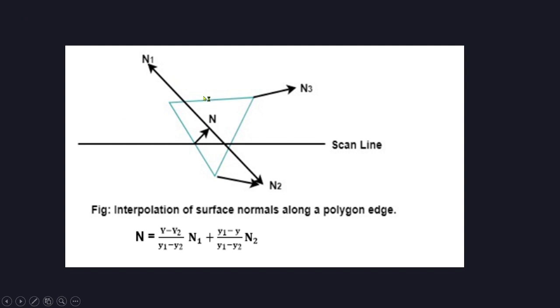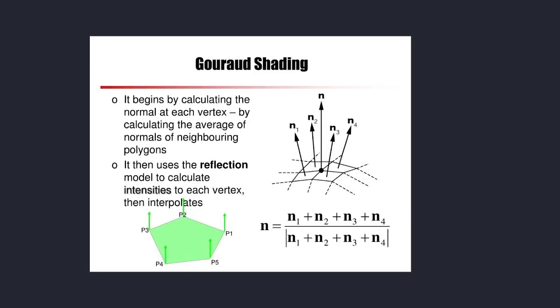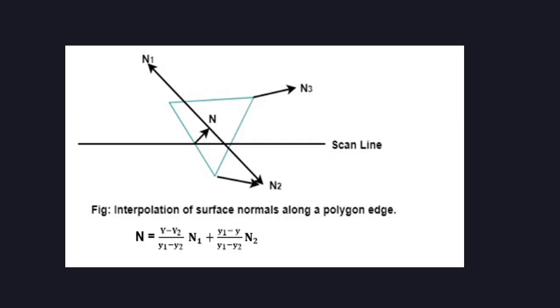Similar to Gouraud shading, we will find the normal vectors using this formula, but the difference here is that we will interpolate the normal vectors. If we want to find the intensity, for this normal vector we will use known normal vectors like n1 and n2, and we will interpolate them. The concept is the same, but the formula is a little different as we are interpolating normal vectors. So this will give you the intensity value.